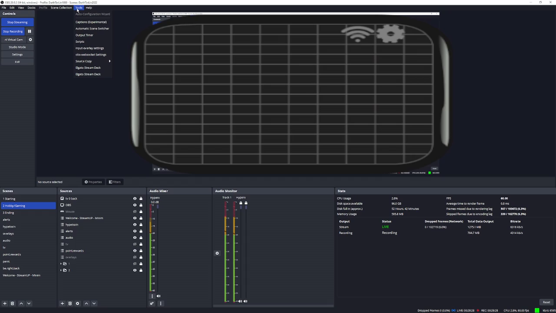Okay. Tools is also somewhat important. If you're gonna be a streamer, tools is very important, because some of the plugins have to be in the tools section. Notice I have OBS socket settings, and then I have Stream Decks. I got two of them, because sometimes it doesn't connect. OBS 28 really messed that up, so that's why I have two there.